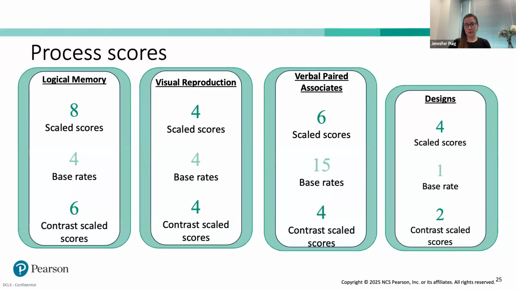For the visual reproduction subtest, there are scaled scores for the average item completion time for the immediate and delayed recall conditions. There are separate scaled scores reflecting performance on trial 1 and trial 2 of the immediate recall items. And there are cumulative percentages for additional design elements that the examinee may have drawn. This is in effect the error score for this subtest. A cumulative percentage describing performance on the recognition condition is available, as well as the optional copy condition.